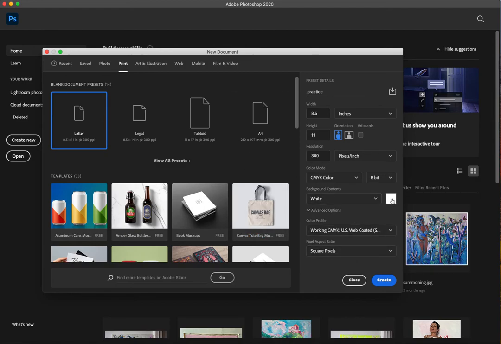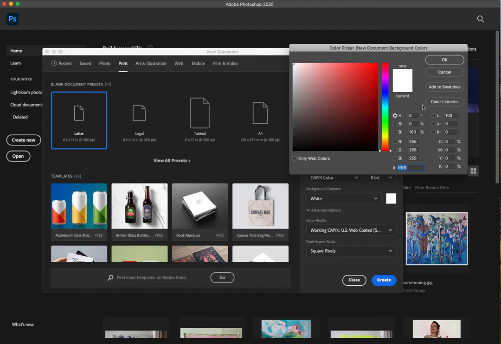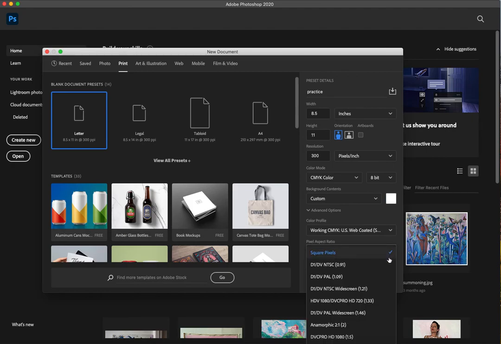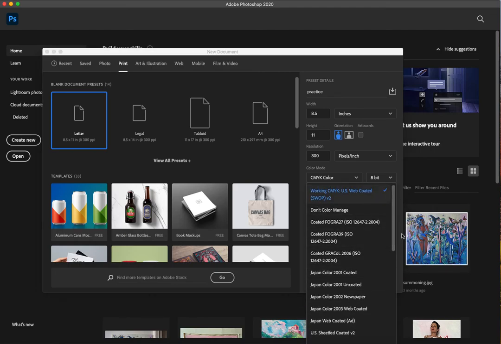Background contents, it's okay to do white. Again, you can get a choice if you want, but usually the standard is white. If you want to change it to transparent, a lot of times that is in the exporting. Here, the color profile always matches what you choose here, so it's CMYK here, and then working CMYK here as well. If it was RGB, you'd get some different components there, or commands. And then pixel aspect ratio, pixels, are always standard, okay? This again will change in case you're doing video, as you see here. These are all video commands, but we're not doing that today. We're just working on a print document.